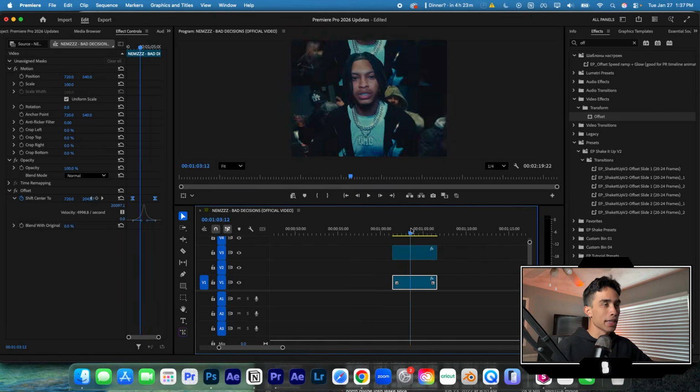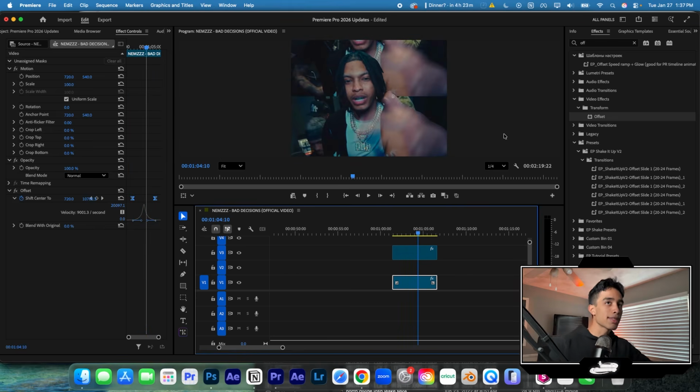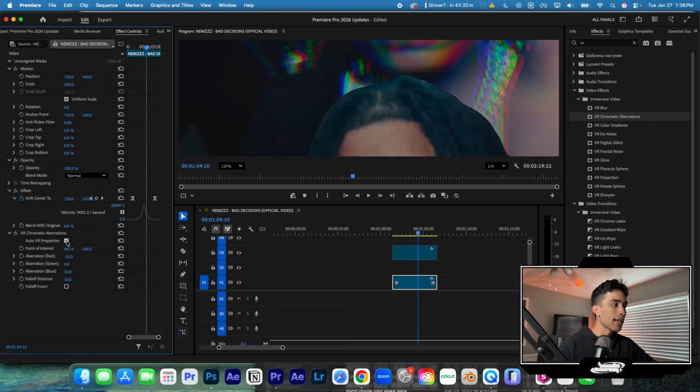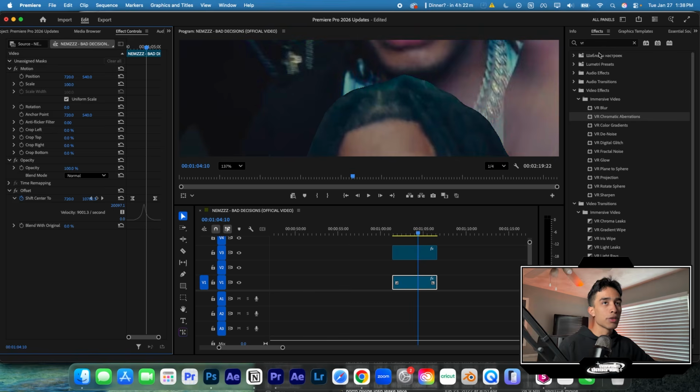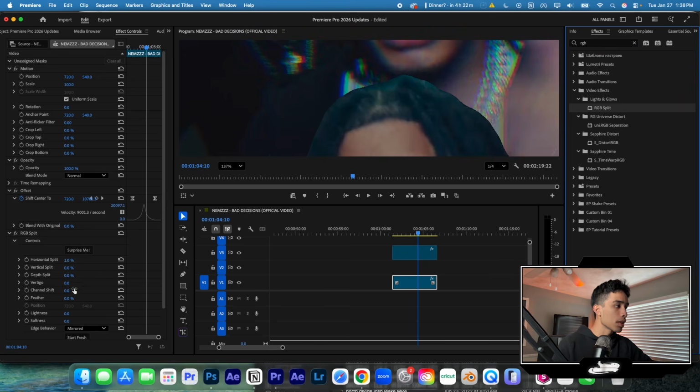I just love how smooth it looks. A lot of energy going on, but we could still spice this up a lot more. Second thing we're gonna add is an RGB split. Now this is one of my favorite effects. I'm so glad they finally added one of these. They never had a way that you can add blurriness directly to the RGB split, and that always kind of annoyed me. So now it's really cool because in the new RGB split, which is by Film Impact, we can actually just go ahead and blur the RGB directly from the effect.